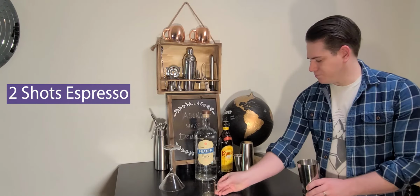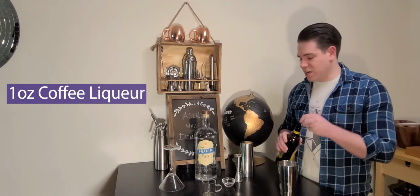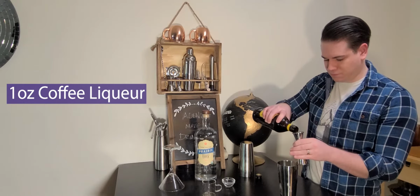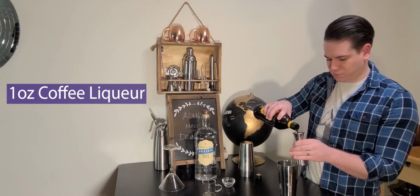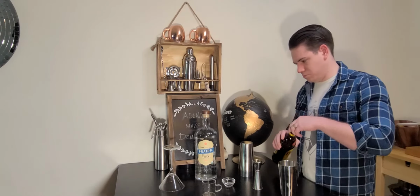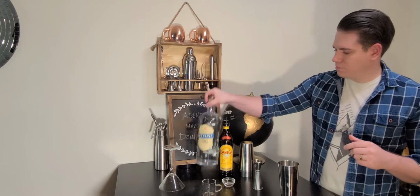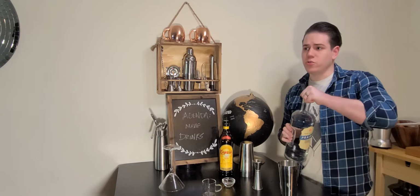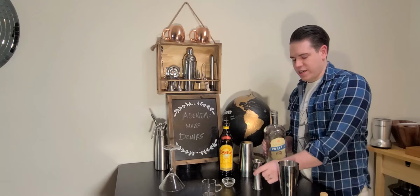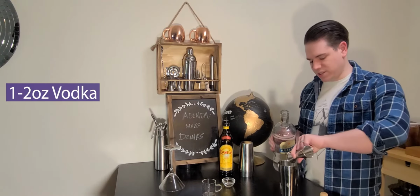There we go. Then we're gonna go 1 ounce of coffee liqueur. And then we're gonna do, you can either do 1 to 2 ounces. The recipes are all kind of fluctuating. Kind of depends on how much of a kick you want your drink to have. I'm gonna probably do about 2 ounces of this.